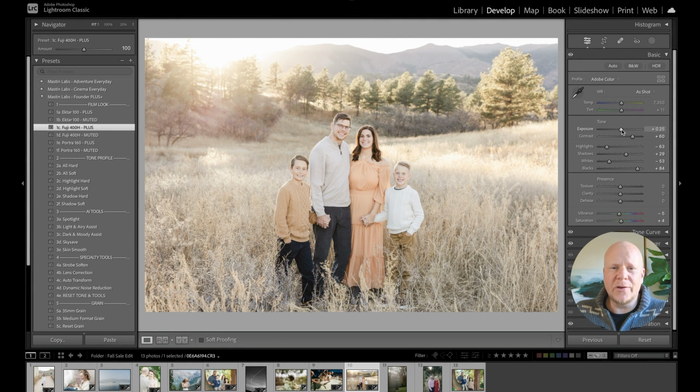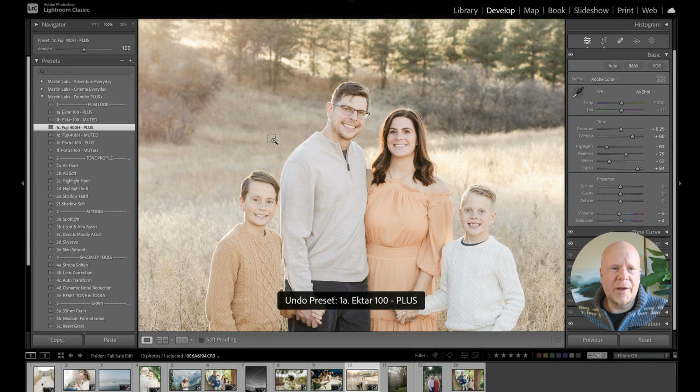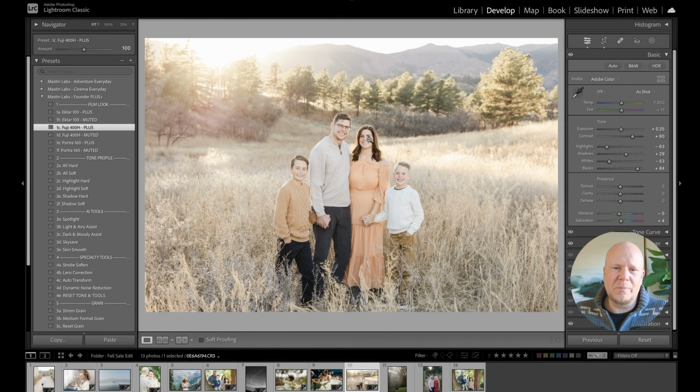That looks really good. It really depends on what you want. You've got different looks in here. You could go a little bit warmer, a little pinker with Portrait 160+. You could do Ektar, which, I don't even know how I would describe it. It's just a little bit cleaner color, a little bit more vibrant, pops just a little bit more in a certain way, but it's also very smooth skin. So that's Fuji 400H+, and that's Ektar 100+. Depends on what you like. I think it actually looks perfect like this, so I'm just going to leave it.